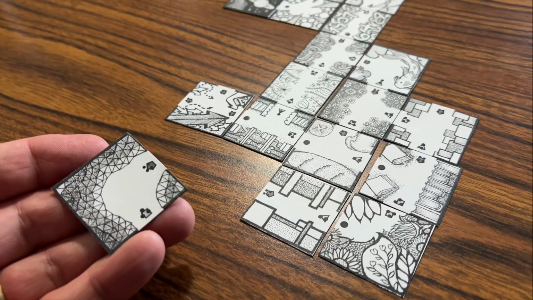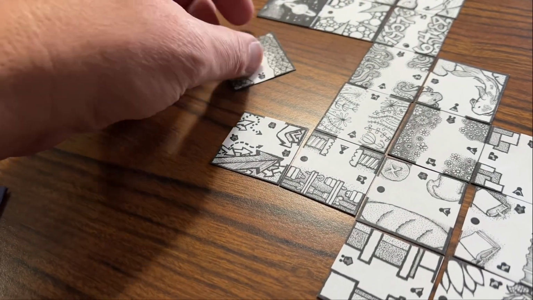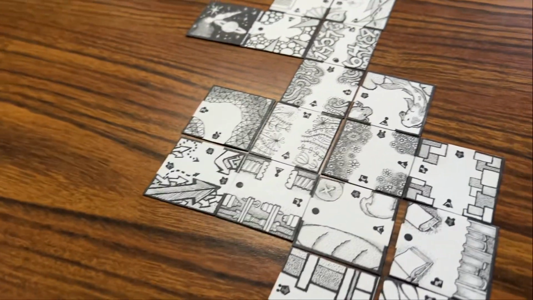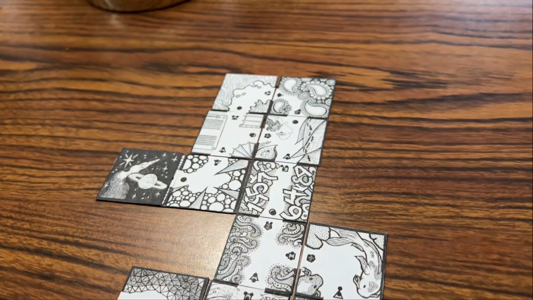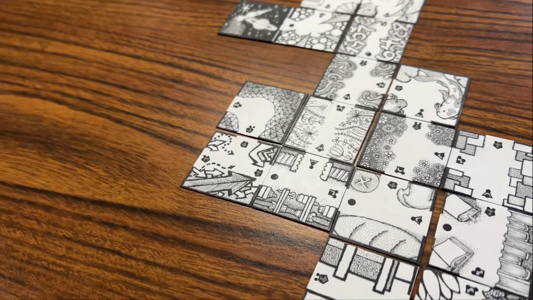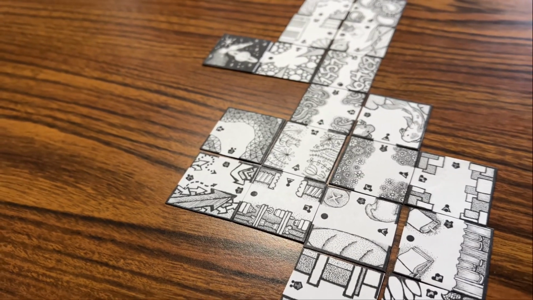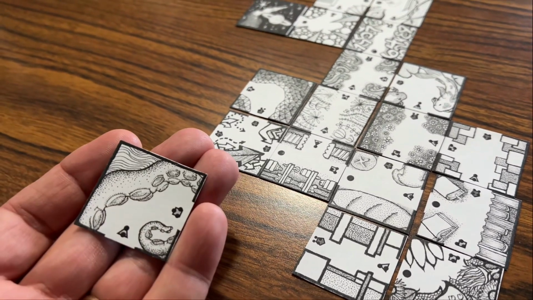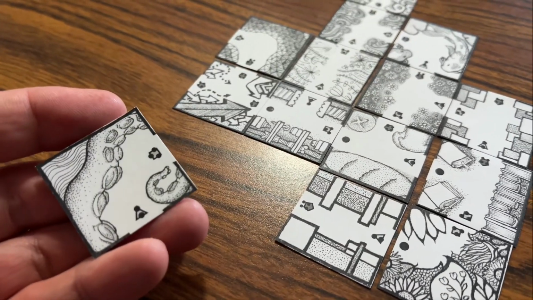So my next tile can go wherever I choose. I think I'm going to play it here, correct? There's nowhere else I can play it other than that. I suppose I could put it there. Okay, let's pull up our next tile. Another turn. Let's see here.